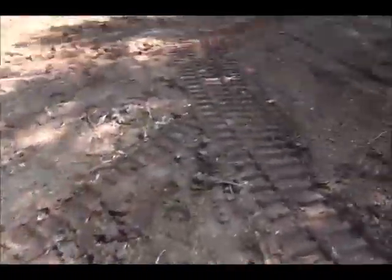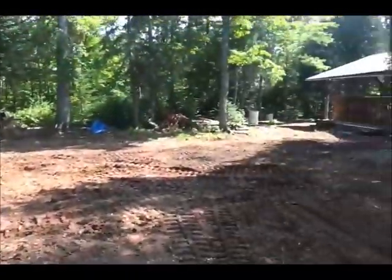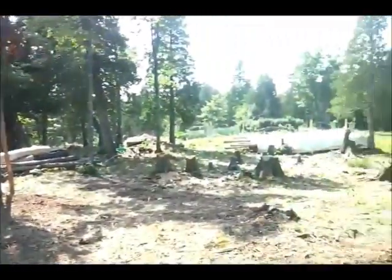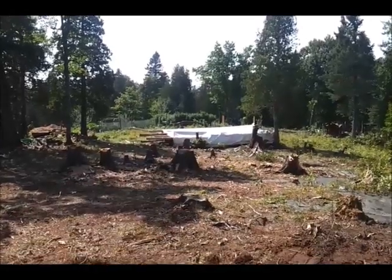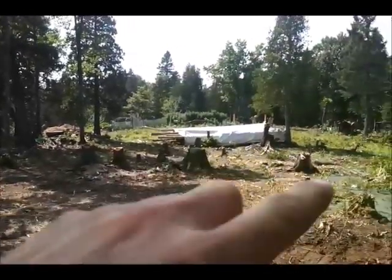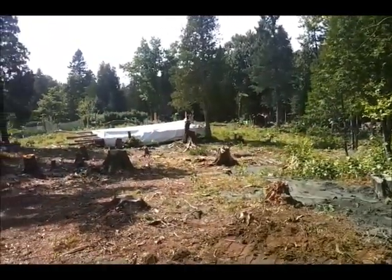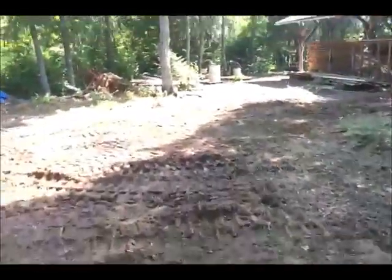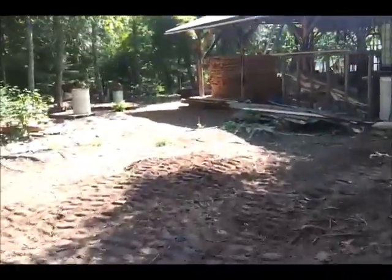Sauna is going to be right here. Did some clearing around this area and scooped out some stumps with the excavator. And then we've changed our future home site to the pile of cedar logs that's going to be used for the sauna. And did some clearing through here, and this is going to be like a drive. It's kind of going to go behind the house and in front of the sauna where I'm standing. I was just in here ripping out stumps with the excavator today.